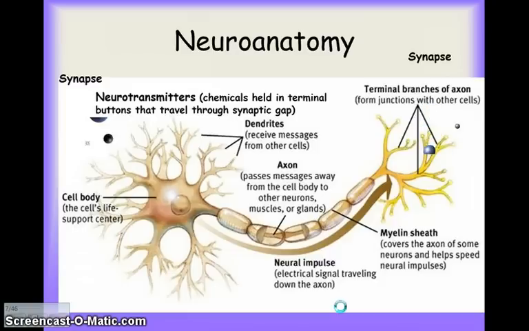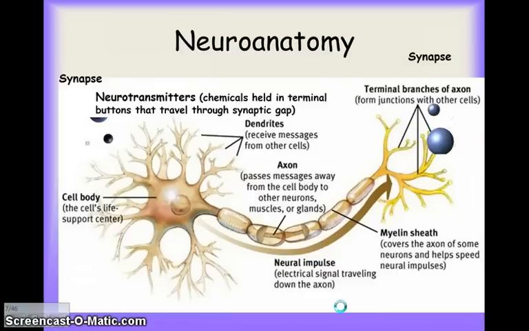The basic parts of the neuron that you need to know: we talk about the dendrites, the axon, and then the terminal branches of the axon, and we'll talk about something in particular there in just a minute, along with the cell body.